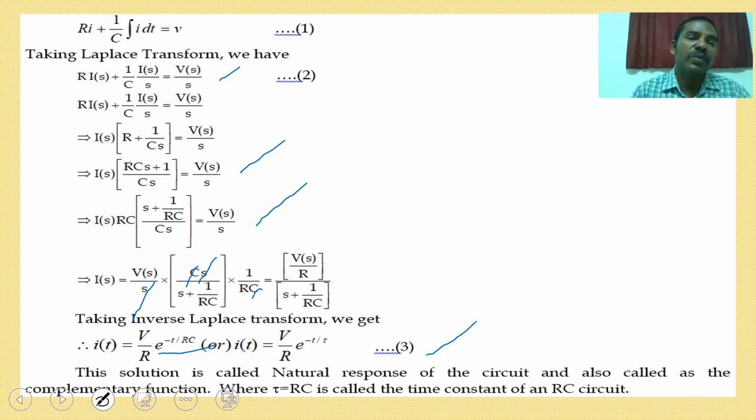So students, do you all understand how to go for the time domain analysis and the Laplace transform analysis? The most important thing, step-wise you can identify, is that the time domain analysis requires more calculation: the complementary function or particular integral, then you have to substitute the initial values to get the solution. But with the Laplace transform, in very few steps you can get the solution. Do you understand?